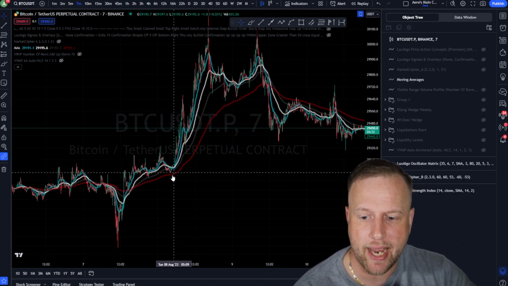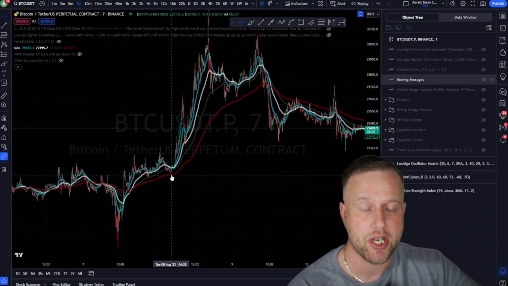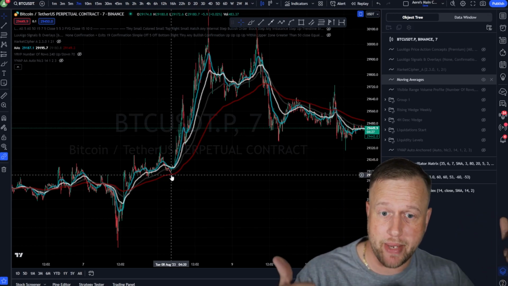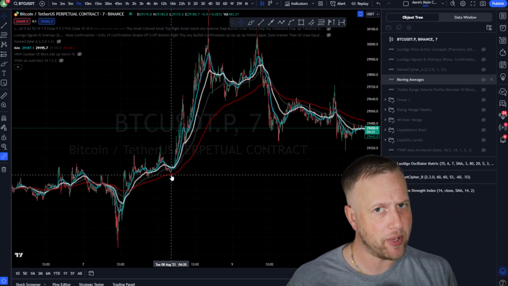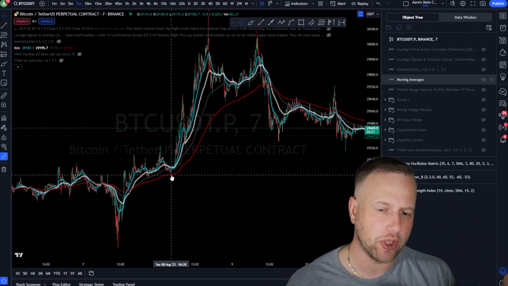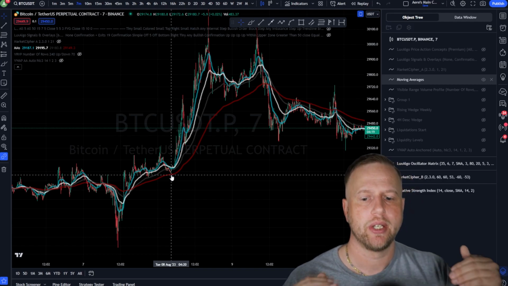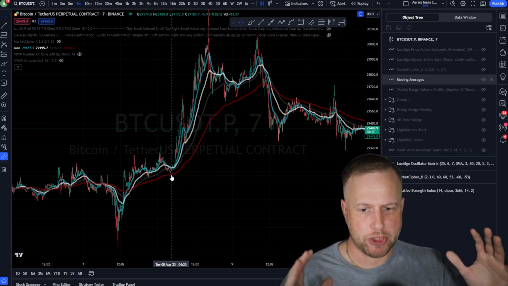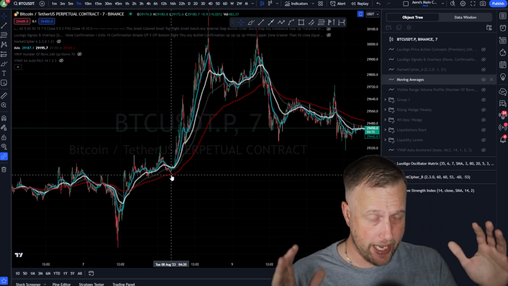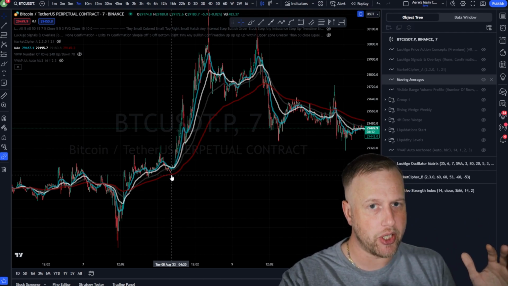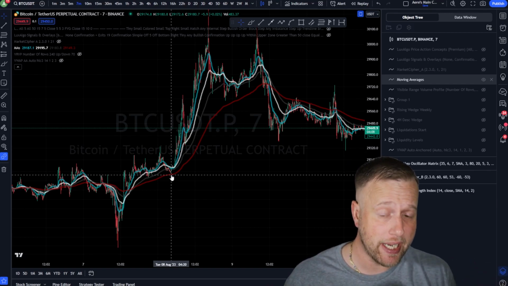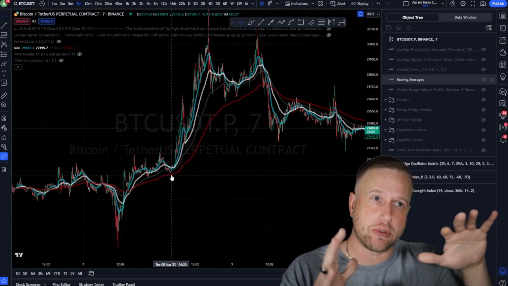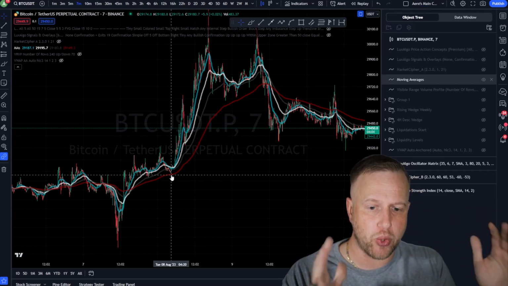So the 200 moving average is the longest moving average. And here's how these work. There's SMA, simple moving average, and there's EMA, exponential moving average. Both of them are going to work. I like the exponential a little bit better, but I do tend to use both. Simple moving average takes the total length, so the 200, the 100, the 50, the 21, and it applies equal weight. The exponential moving average adds greater weight to more recent data.